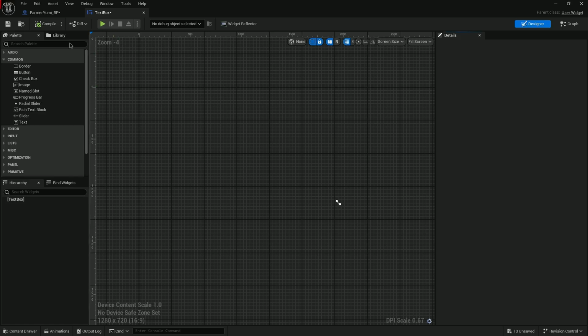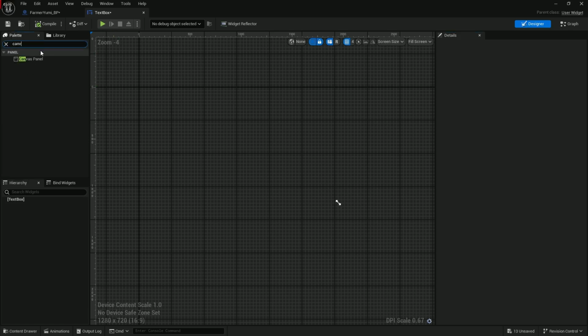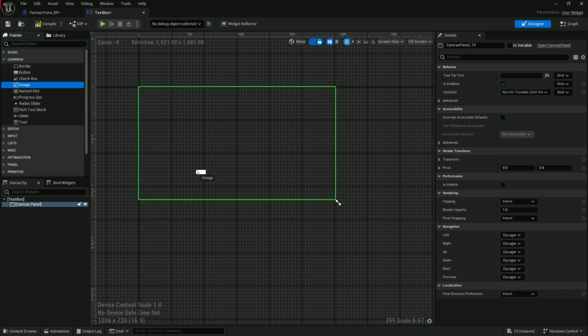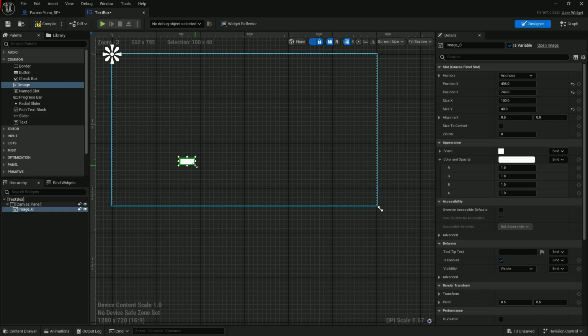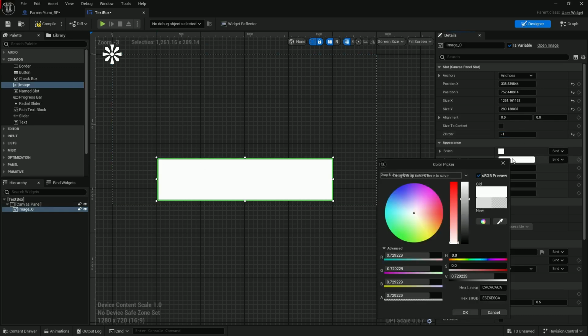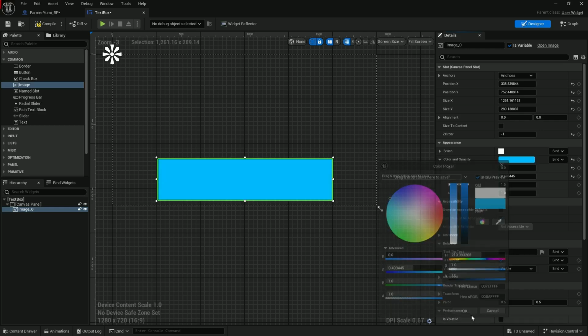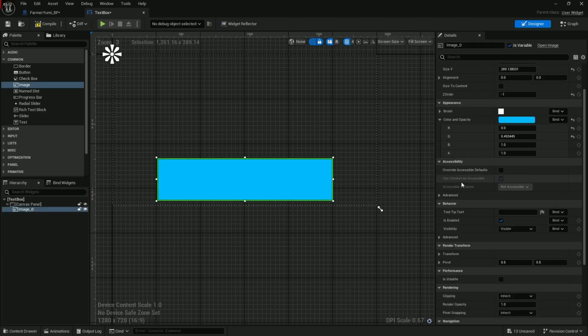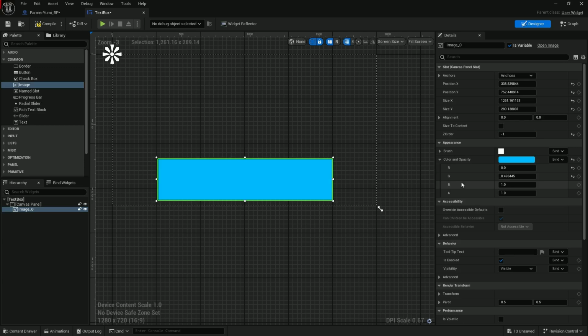And let's grab ourselves a canvas panel. And I don't have an image. You might want to get an image, but I'm just going to put this little placeholdery text box down. Again, don't forget to Z order it backwards. And you know what? Let's just make it blue. My gosh, that is ugly. But we're not here to make it pretty right now.